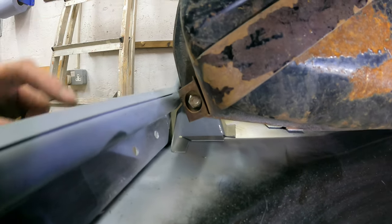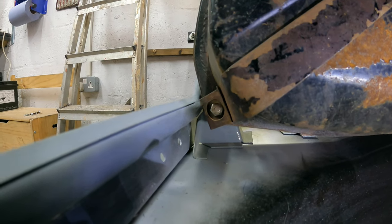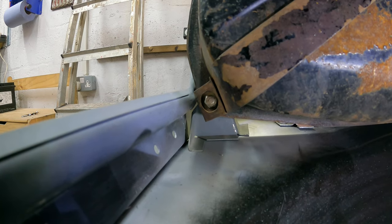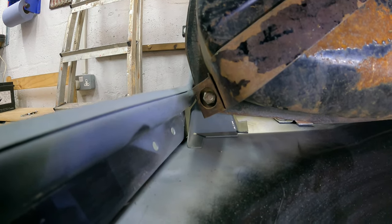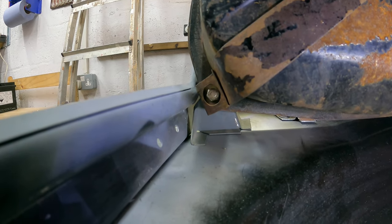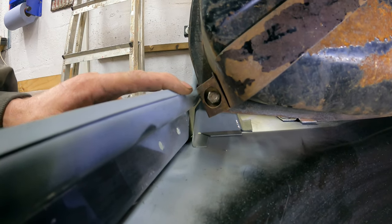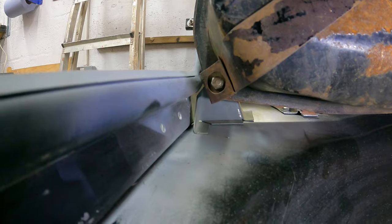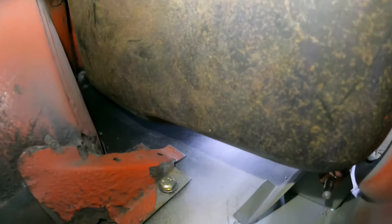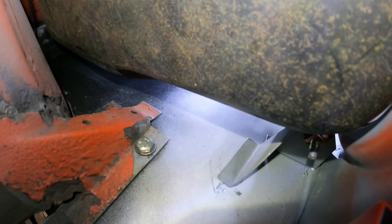Right, as you can see there, I've got the bracket sitting square. I didn't take any measurements off this floor or the original floor. Kind of glad I didn't either, because guaranteed if I did, I'd probably end up in the wrong place. So yeah, that's sitting nice there, as you can see. And if I come round to this side, you can see that's sitting flat as well.